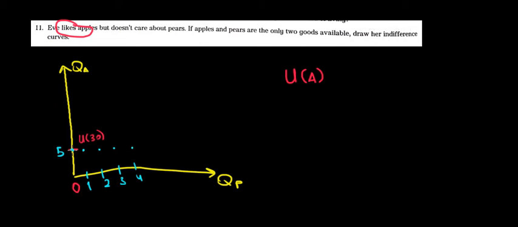So if we sketch this, because remember, this is the set of combinations for the same level of utility, we can see that the utility is just a straight line. The indifference curve is just a straight line.